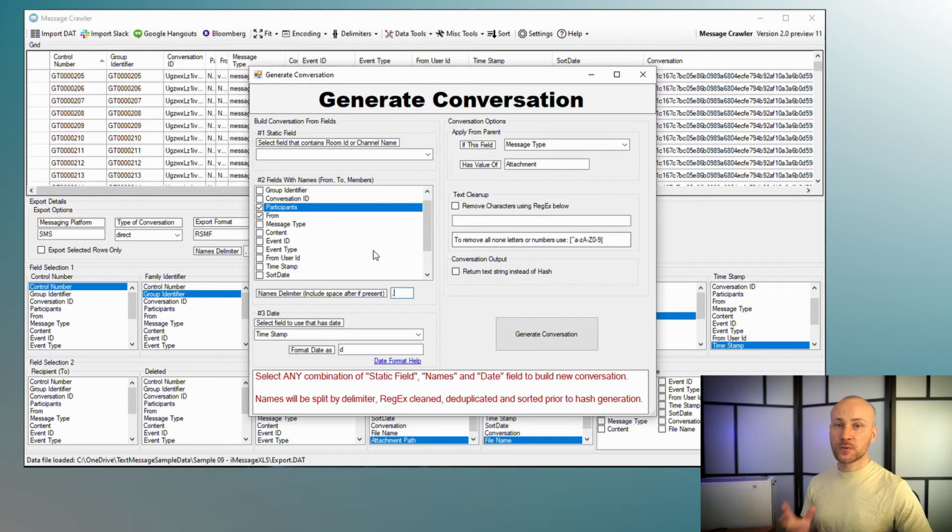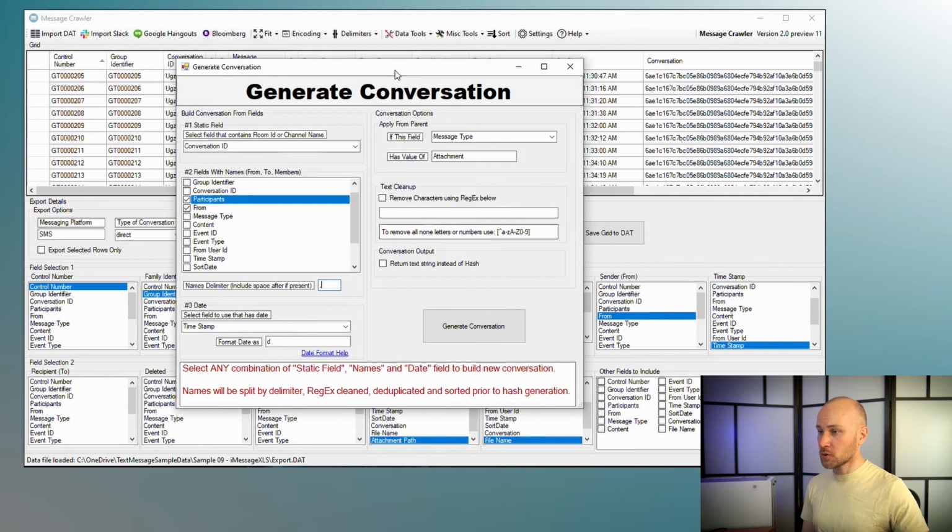Now, if you don't get the results you like, and you want to know what is going on in the backend, why it is generating something like that, you can click on this conversation output and say return text as string instead of hash. This way, all these fields are going to get combined using the logic that I described with the duplication and everything, put into a long string, but instead of hashing that string, the actual string will be outputted and put into a field. So you can actually see what the software is doing internally. This way you can see, oh, okay, I'm not using the right character to delimit this, or I'm not using the proper date formatting or something like that. Or maybe you find the problem and you want to tell me about it. So this is how you and I can troubleshoot problems, or how you can refine your criteria for conversations.